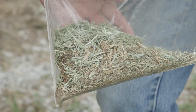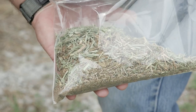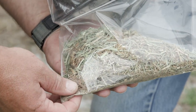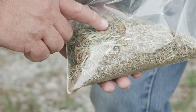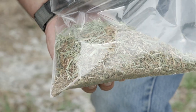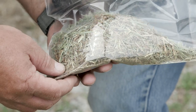One important thing to remember when we take a hay sample is that we want to submit the whole sample — never subdivide it. You want the lab to grind the whole sample. The reason is there's lots of fine material at the bottom. When we separate it, we often grab just the coarse material, and that really changes the quality analysis of the forage. So submit the whole sample, let them grind it into a homogeneous size, and then they can subdivide it at the lab.